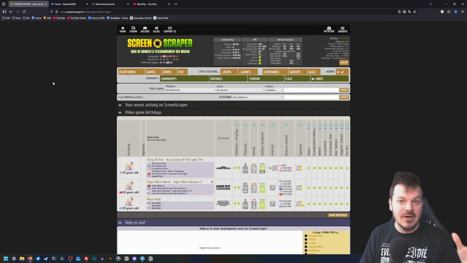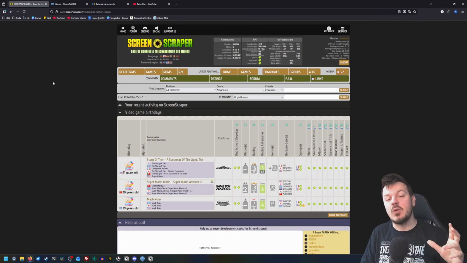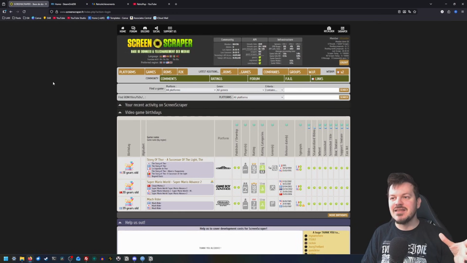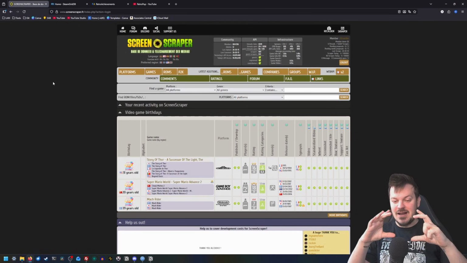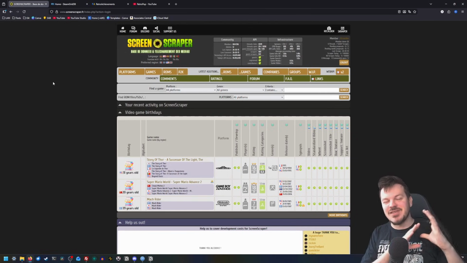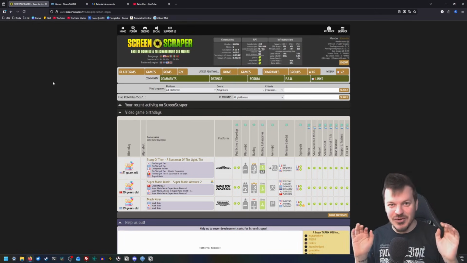First up, we have ScreenScraper. This is screenscraper.fr. If you're not familiar with what a scraper is, it's basically a way for your emulators and your apps to download the artwork off a massive database. You can get the artwork, gameplay videos, screenshots, fan arts, logos, copies of the actual physical media, whether it's the cartridge or the disc, all sorts of great stuff.